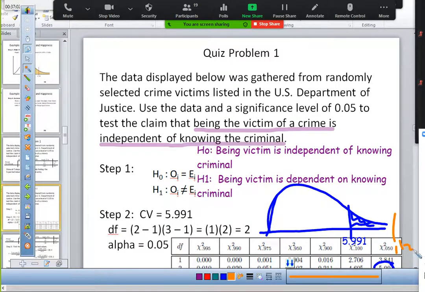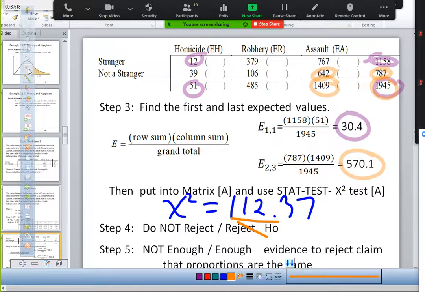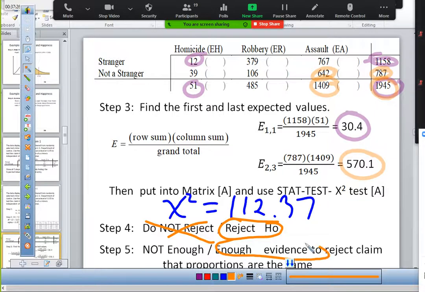So it's totally in the guilty region, which means we're absolutely going to reject H naught. So here we're going to reject H naught. Oh, it's not taking it. Okay, reject H naught, right? Which means we do have enough evidence to reject the claim that the proportions are the same.